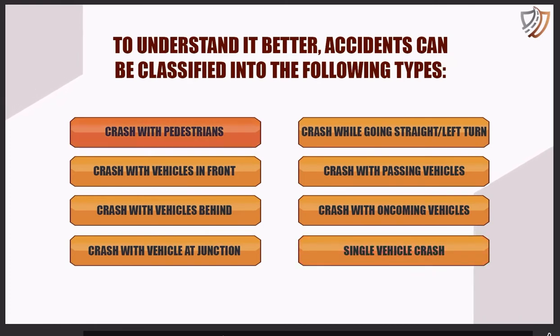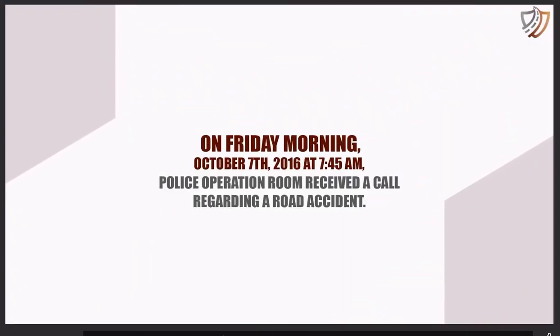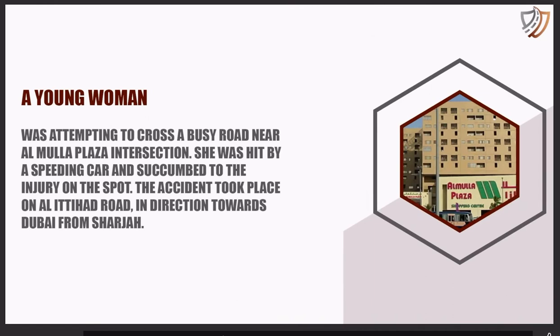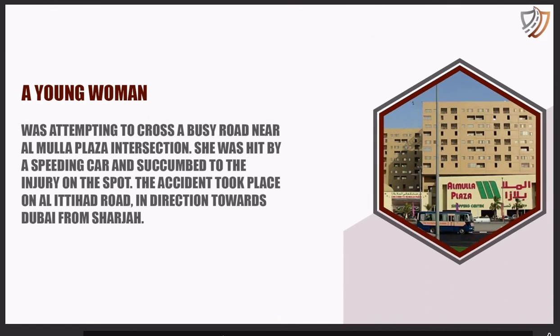Let's start from the first case study, crash with pedestrian. On Friday morning, October the 7th, 2016 at 7:45 a.m., Police Operation Room received a call regarding a road accident. A young woman was attempting to cross a busy road near Al Mullah Plaza intersection. She was hit by a speeding car and succumbed to the injury on the spot. The accident took place on Al Ittihad Road in direction towards Dubai from Sharjah.